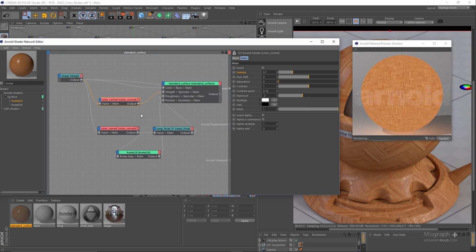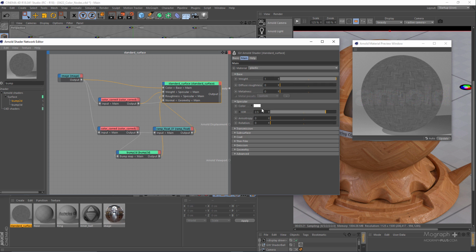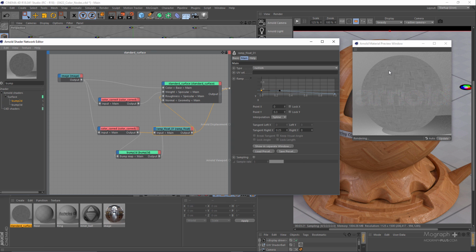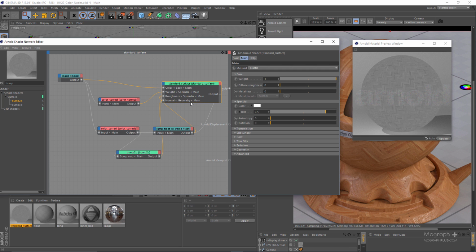We used our color correct node to do some color correction, and we have assigned this image as our specular weight. And now as you can see, specular weight obviously goes from 0 to 1, so the darker parts are going to be less reflective and the whiter and brighter parts are going to be more reflective. Now then we have inverted this image and did some color correction on it, and we assigned this image to our specular roughness. So we inverted the image because the specular roughness goes from 0 or black to 1 or white.